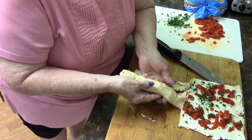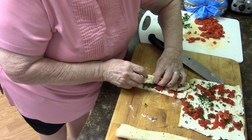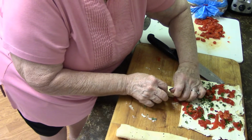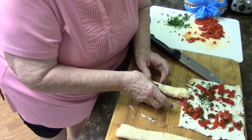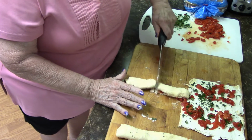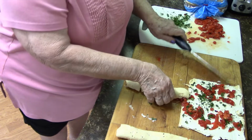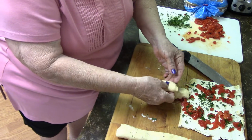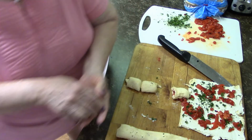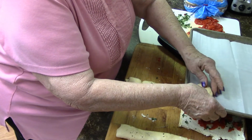I'm just going to try to move it over here a little bit. There we go. Fold this one more time. And cut each one into four equal pieces. Place them seam side down on your cookie sheet. And I have my cookie sheet with a piece of parchment paper.